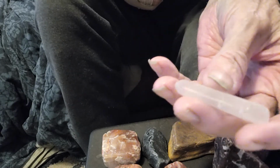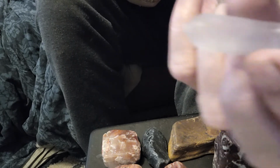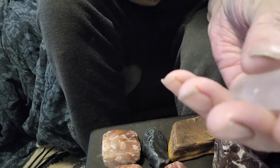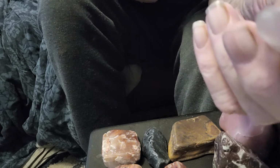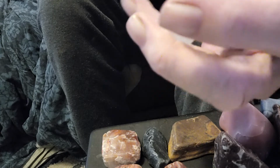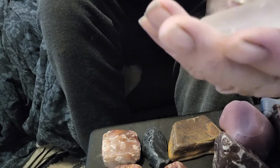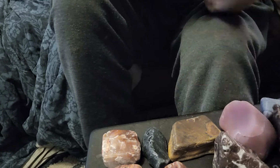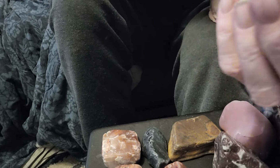And this here was a crystal point. Crystal points, really shouldn't tumble them, because what makes them unique is the crystal formation. And when you tumble, it takes all that sharp edge, and you lose the actual crystal shape. So probably shouldn't have tumbled this. I won't do it again. You don't want a crystal point to be rounded off, because it's not a point anymore. What's the point of that, right?